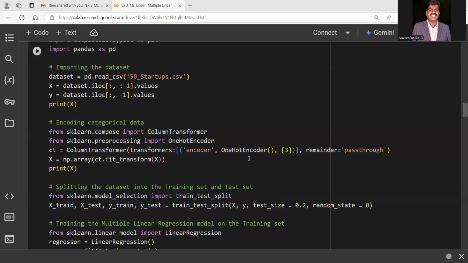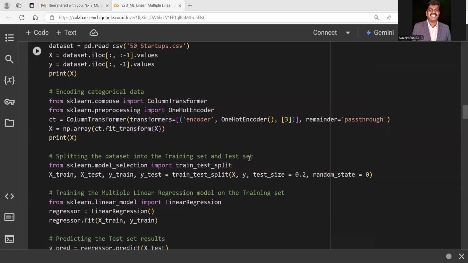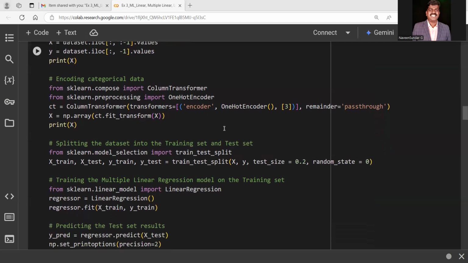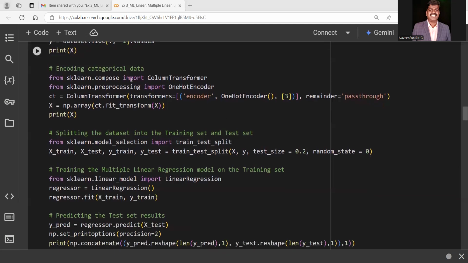Likewise, we convert the categorical data into numerical data by means of the one hot encoder, using the predefined code.